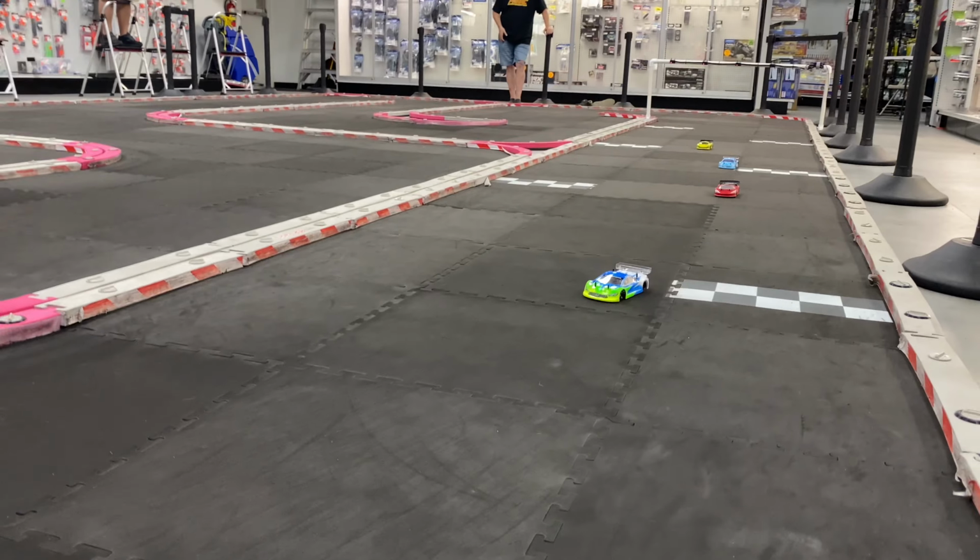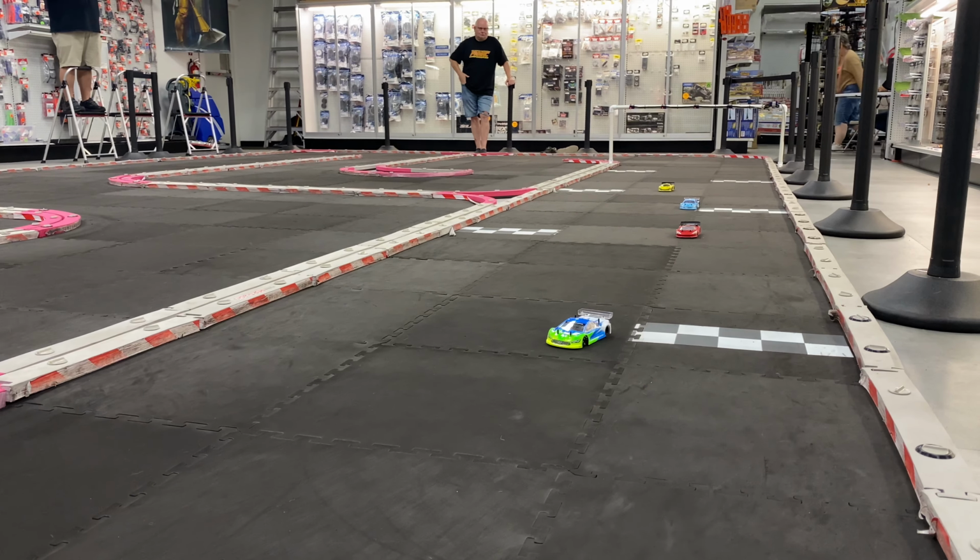Alright guys, so we're doing 3500 GT. That's what this is. Lesson 5, here we go with the tones.